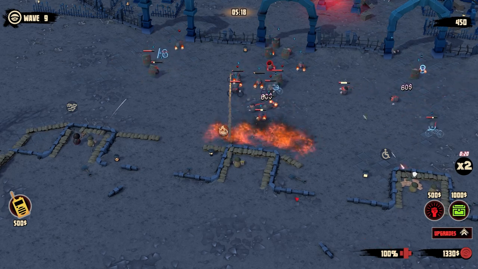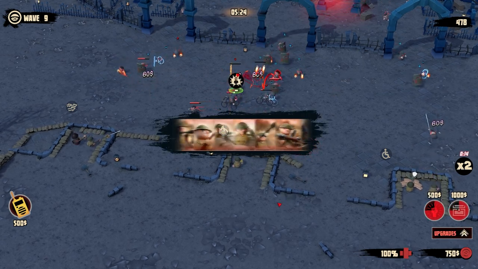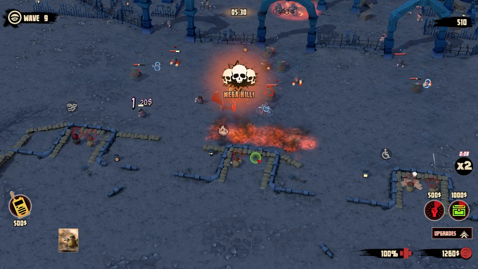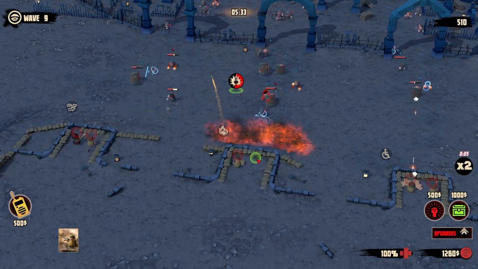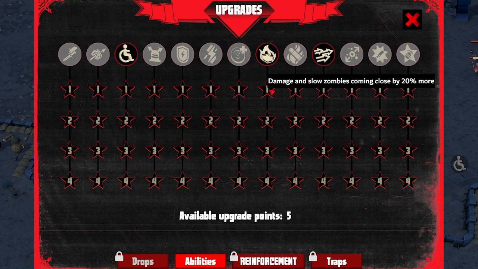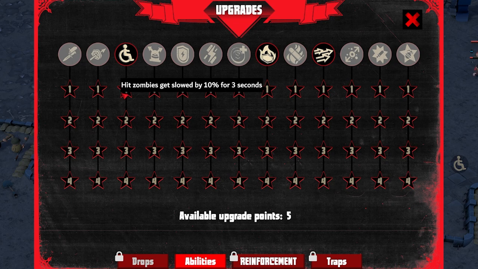Good. This guy needs a buddy though. He definitely needs help. So let's grab another unit because the middle is having some hard times here. What is that? Is that the same thing that's already there? No, it's different. Okay, good. Right, it wants us to do an upgrade. Should we... Damage and slow zombies coming close by 20% more. Hit zombies will get slowed by 10% for 3 seconds or increases the fire rate by 15%.